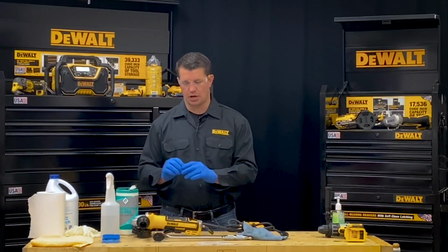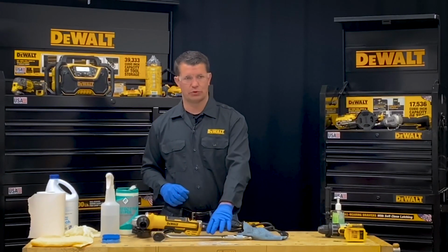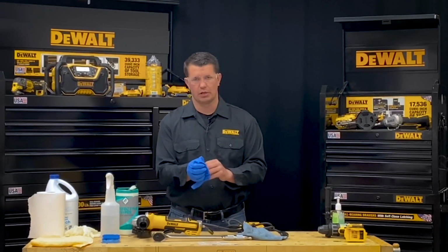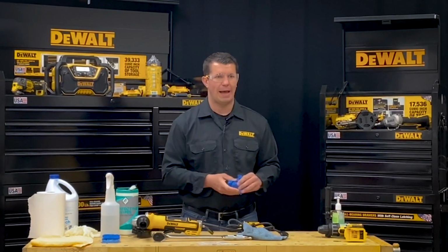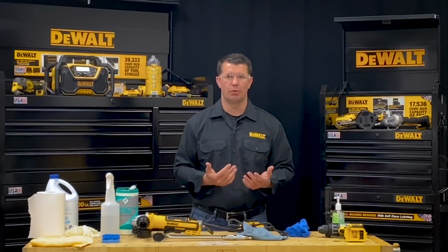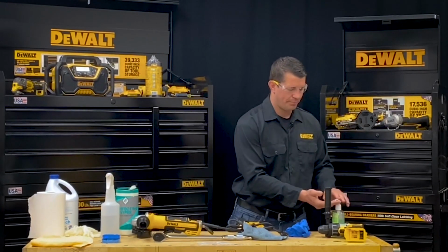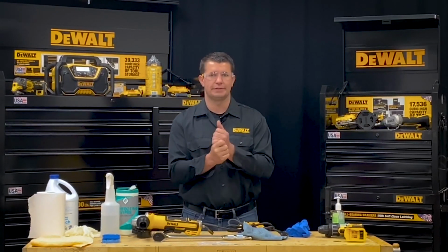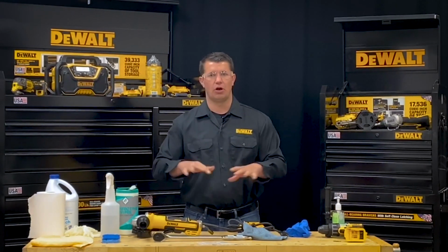Once we've cleaned our power tools, our power tool accessories and hand tools, the last step we want to do is remove our gloves and then go back and re-clean our hands either with soap and water or again that alcohol-based sanitizer. So that way we assure our hands are nice and clean after we've cleaned all of our tools.